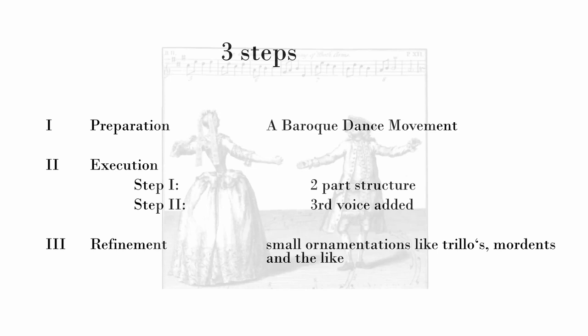In our situation, the preparation would be, okay, we want to compose a Baroque dance movement and we have to kind of think what this actually means. The execution will be done in two steps. So first, compose a two-part structure and then add a third, basically a middle voice. And then of course the refinement would possibly entail ornamentations like trills, mordents and the like.